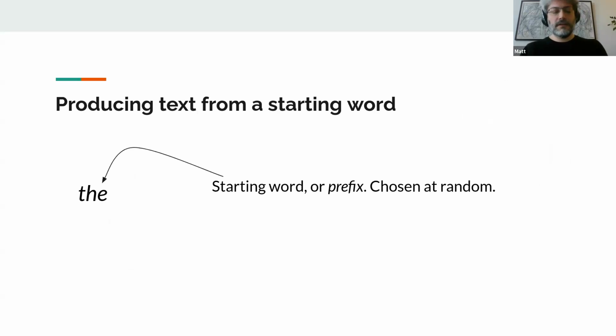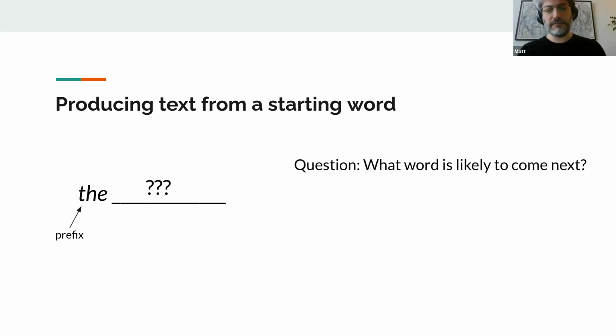Okay. So let's start generating text on our own. There's a term I need to bring up, which is called the prefix. And let's just say that the mechanism we use to choose the prefix is random. We'll just pick a random word. I randomly selected the word "the." So "the" is the prefix. And so the question is, given a prefix, what word comes next? So I suppose I'll throw this out to the room, and you can just jump in if you want to answer. What word comes after "the"?